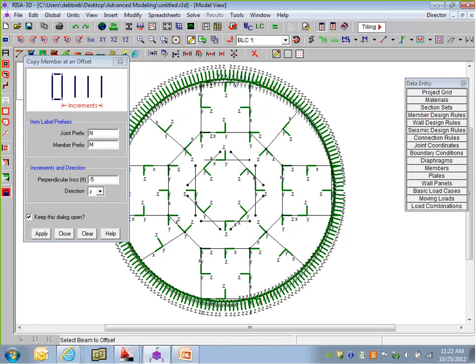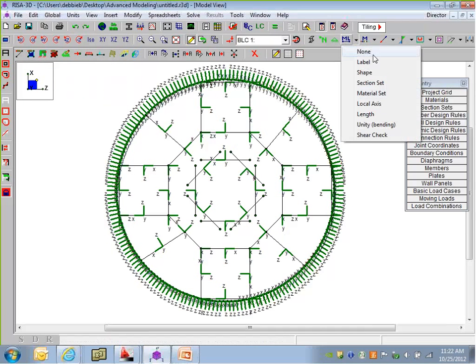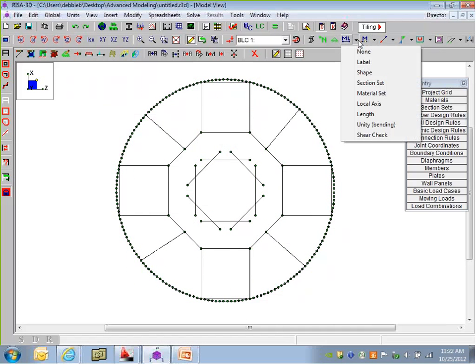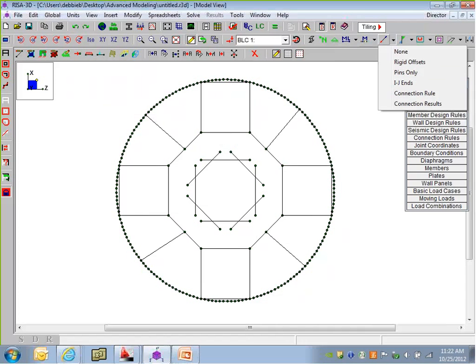And last one. Okay, now I'm going to push close. It's a little distracting to see all those local accesses, so I'm going to turn the local access label off. If you don't have these buttons at the top, by the way, these are really handy buttons, so you should be able to quickly get your local access. We can color code, we can look at the INJNs, things like this.